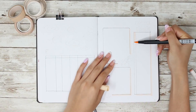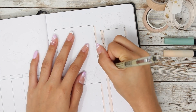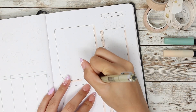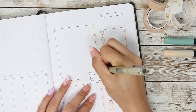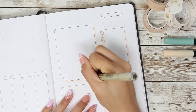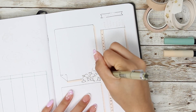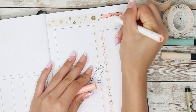Moving on to the tracker spread, I'm setting up all of the sections: the usual habit tracker, goals, shop notes. The shop notes this month are also going to include convention notes and to-do lists, since I'm going to WonderCon in Anaheim doing the artist alley from April 1st to April 3rd. If you're in the area, I'll be at table F17 — that's why I got suddenly so busy, they gave us super short notice.